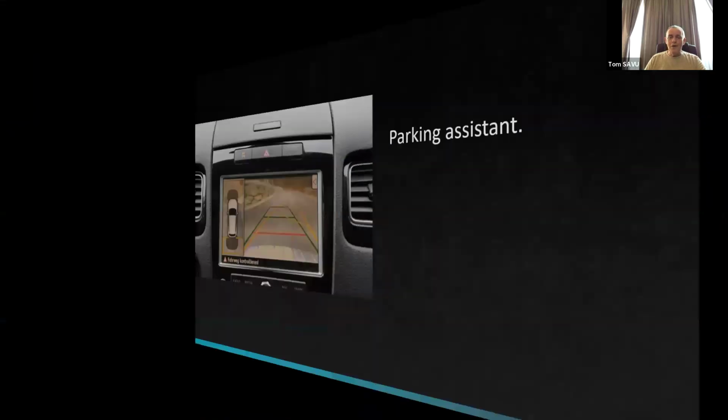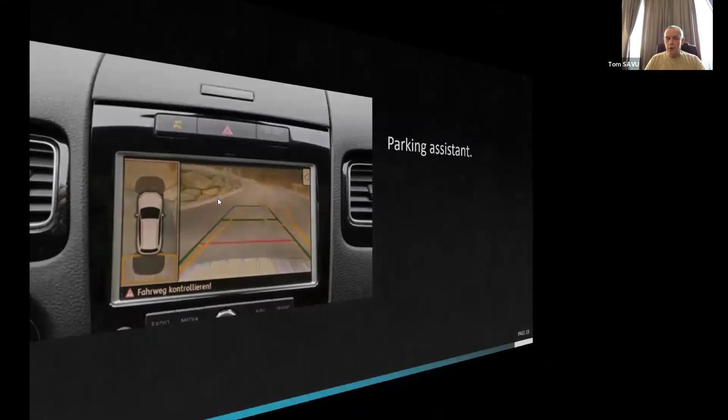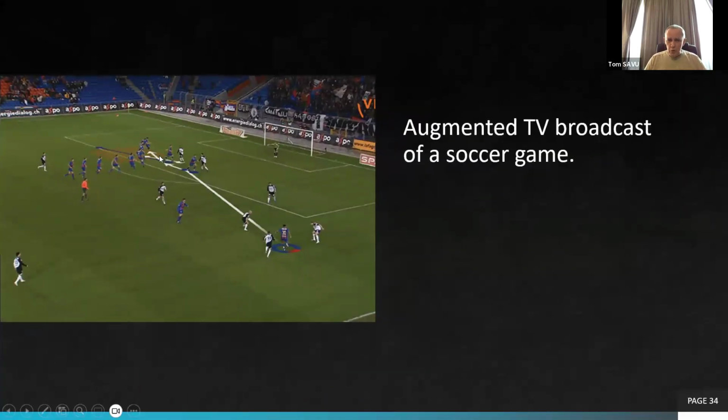Navigation, of course. The parking assistant is an augmented reality application, which displays computer-generated data on the real image we are seeing through the rear camera of our car. When we are watching a soccer game, a football game, or other sports, from time to time we see all kinds of computer-generated lines which move when the players are moving.